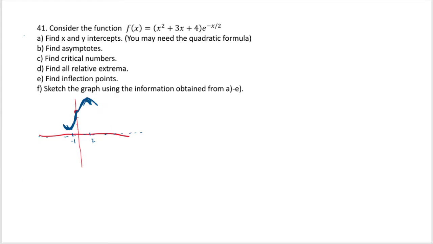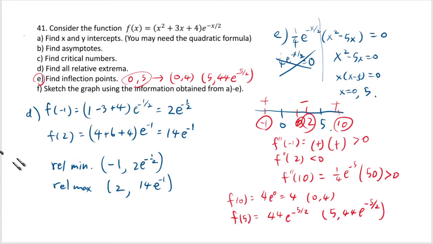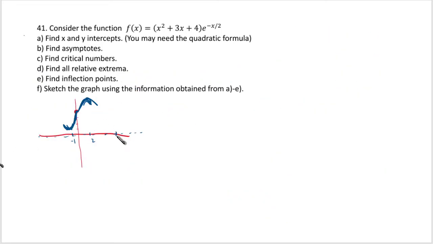Now there are inflection points at 0 and 5. So there's another one here. So it goes like this, and there's an inflection point. It goes from concave down to concave up. And because the x-axis has to be the horizontal asymptote, it has to go down. And we know that the end behavior of the left side is going up, so it goes like that. So that's it. That's the graph. It's like this, like that.